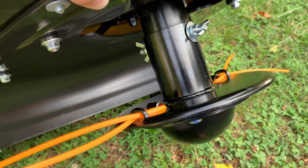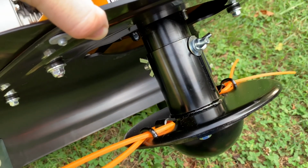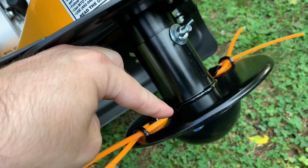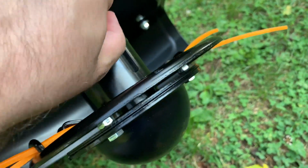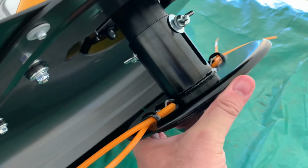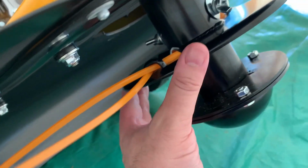As far as height adjustment goes, this one is a little bit easier, though you could argue one way or the other. On the DR, you had to physically take the trimmer cord out and move it up and down in preset slots on the plastic head. This one, you literally just loosen these wing nuts here. I don't know if I'll be able to do it with just one hand, but anyway. You can see how the trimmer head can be adjusted once you loosen those two silver wing nuts, giving you your adjustment for the trimmer cord height. That would be your highest setting, and anywhere in between along that slot, you can set it.